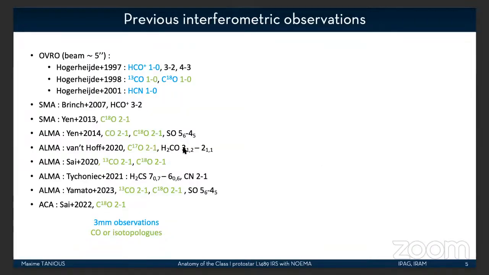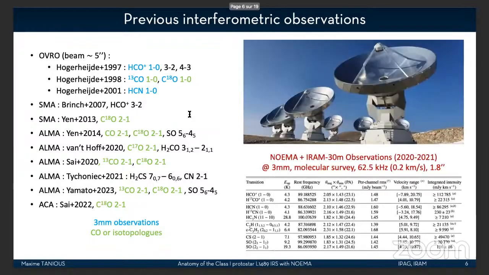And so this source was studied with many previous interferometric observations, as you can see here. And what we can see on this list is that many studies focus on the carbon monoxide or its isotopologue lines, or some others on a 1 millimeter line, but there were few observations at 3 millimeters, and the latest ones are pretty old, like 2001. And having a 3 millimeter observation is crucial to derive abundances correctly for subthermally excited species. And so that's what we did.